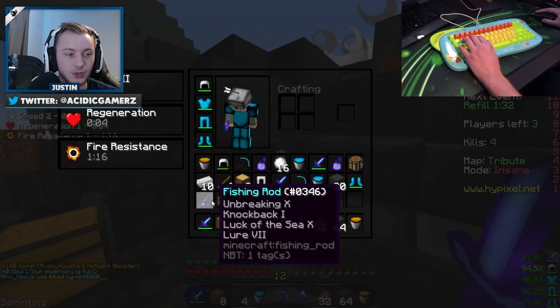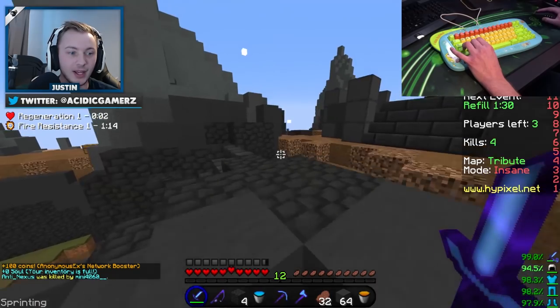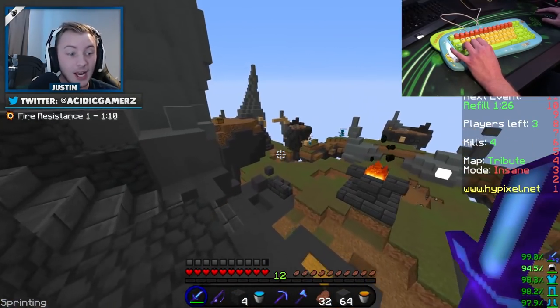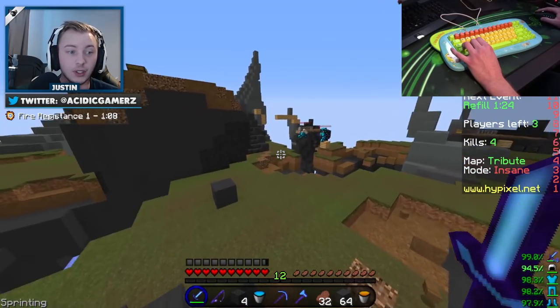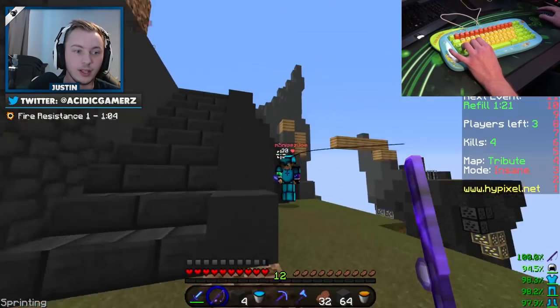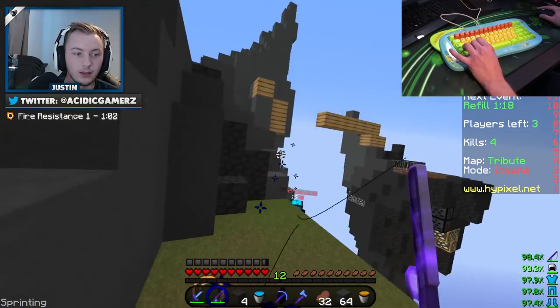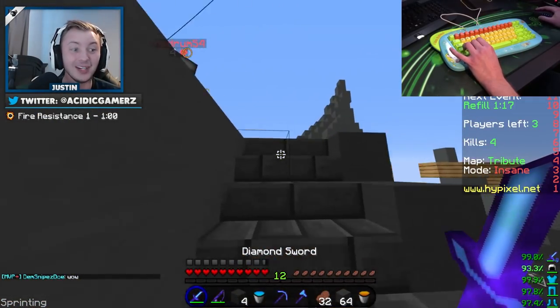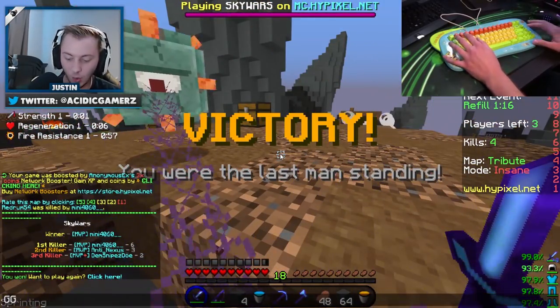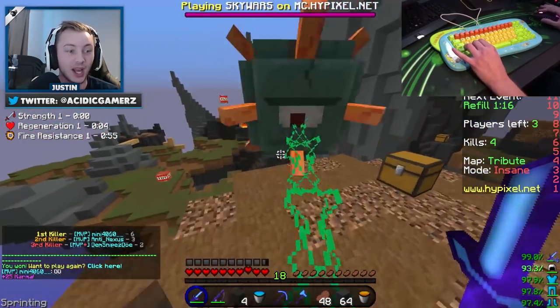Give me that sharp one sword. Give me that nice little knockback rod. Only knockback one, but you guys know from my ranked video, knockback one can be incredibly useful. Okay, that was gonna be a lot more cool. Like that. Just like that. Knockback one is very useful. As he says, wow, we got a win. GG.